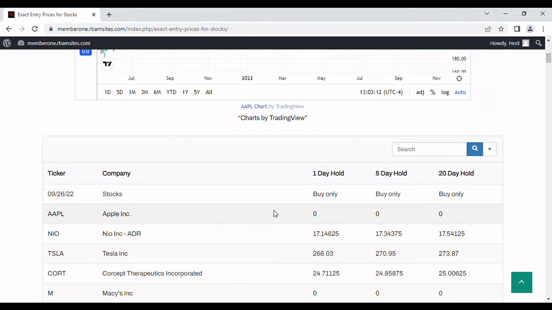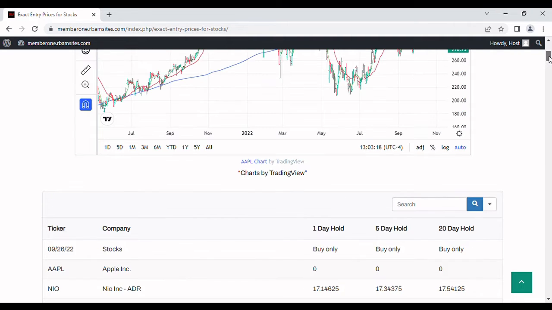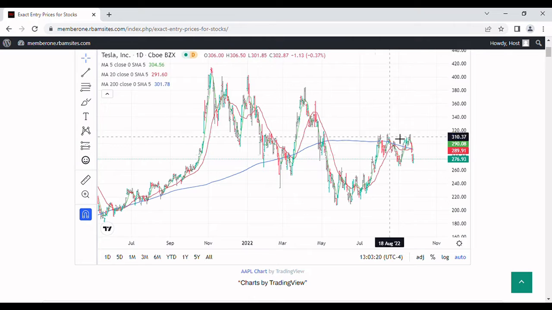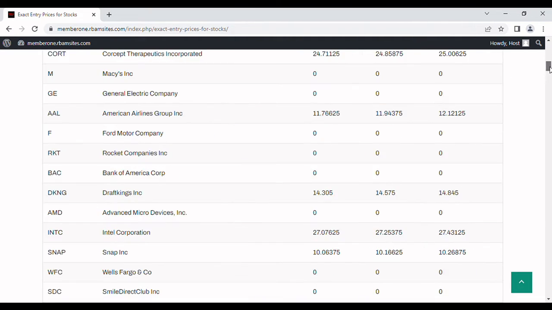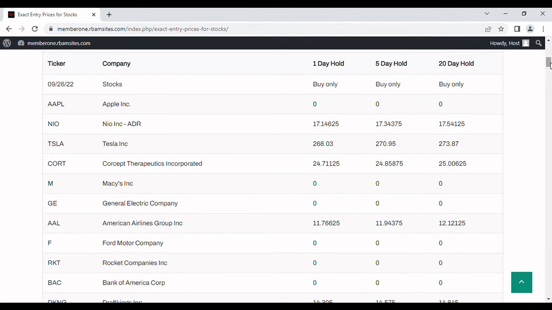These were put out last night, but they typically come out available in the evening before, but we advertise we put them up before 7 a.m. the morning of. So let's go up here and take a look and see what Tesla's doing today, the 26th. And we can see Tesla's range today is 284 and the low of 270. So we go back down here and check and see. So we've hit all of these today.